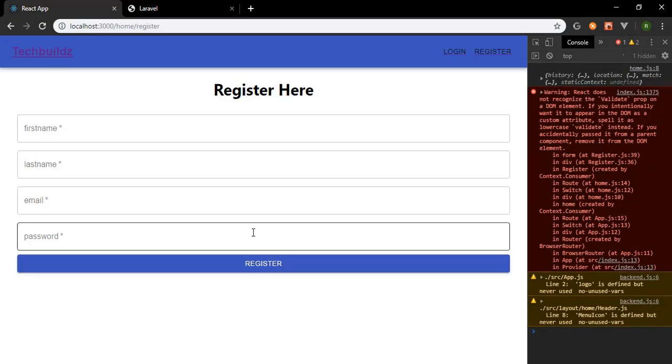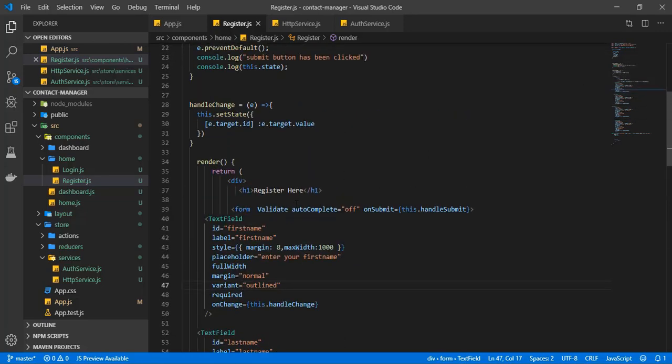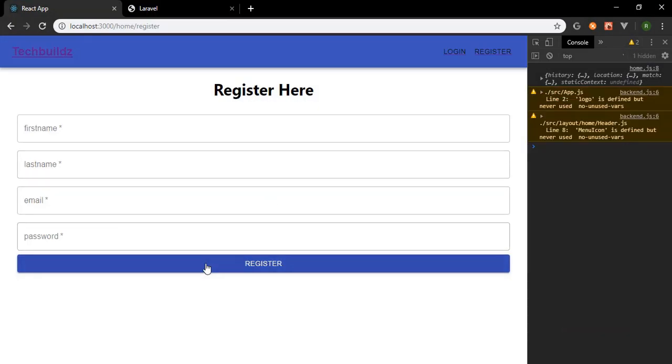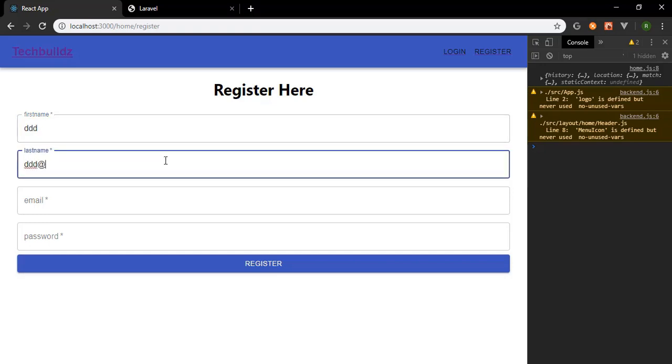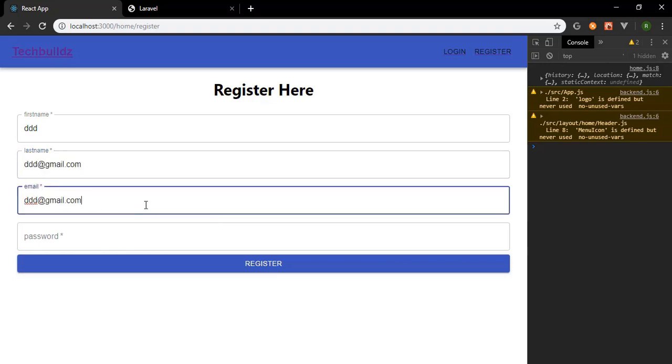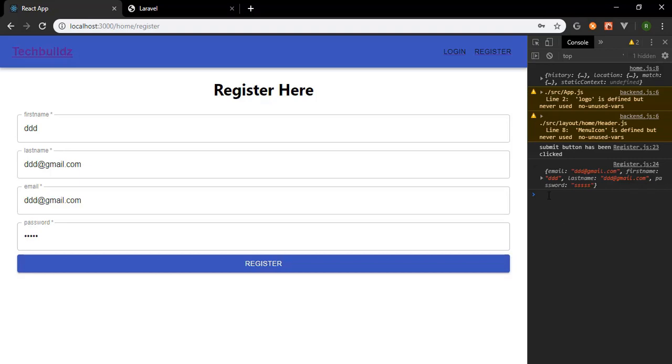So we removed all the required. So now if I head back here, we still have an error that says it does not recognize validate. Okay, so let's just remove the validate, and even without this validate it should still work because this is a form in HTML5. So yep, it's still working. So now let's just enter the first name, the last name, sorry, the email, enter the password, and click on submit. You can see now that it passes the state as an object for us to our console.